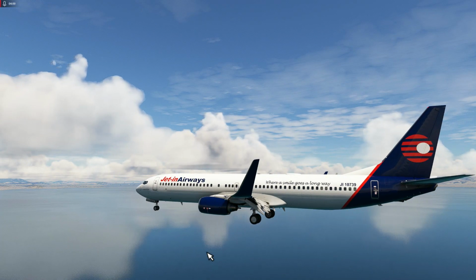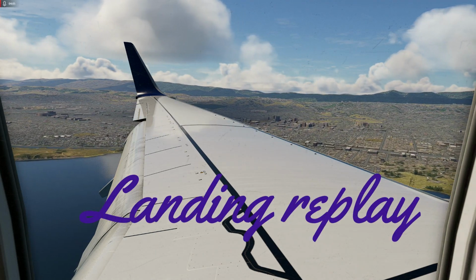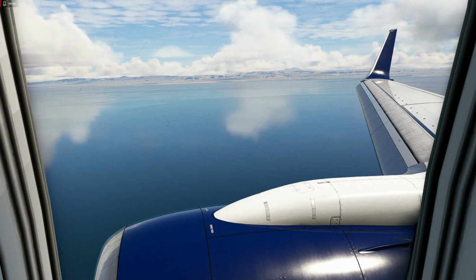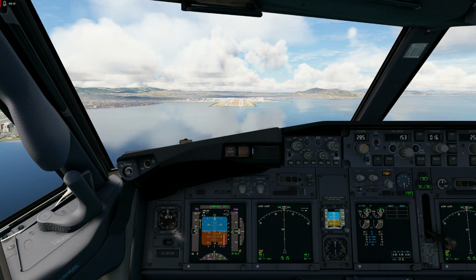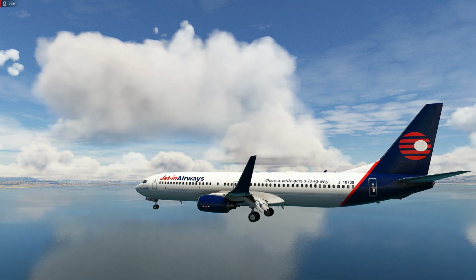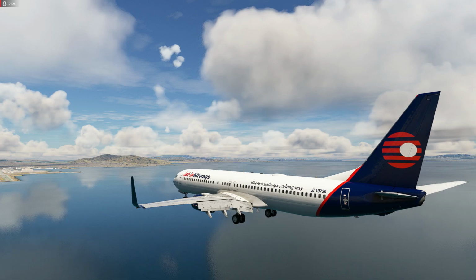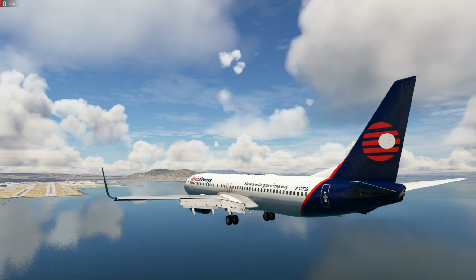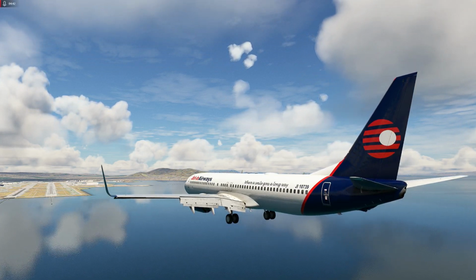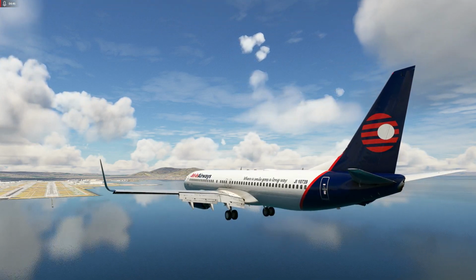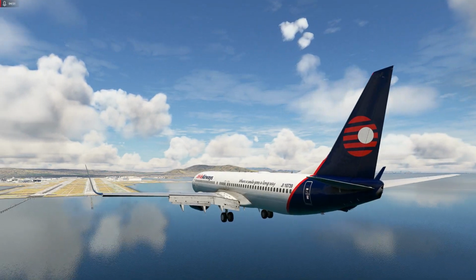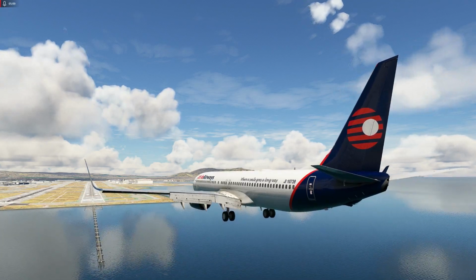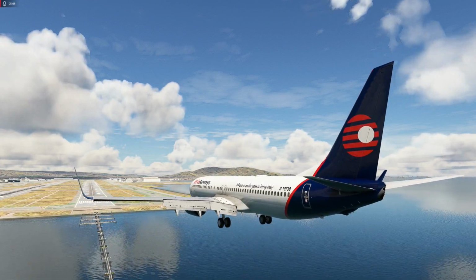Get ourselves in a nice view angle there as we come in. Our speed was okay. Autopilot up there.